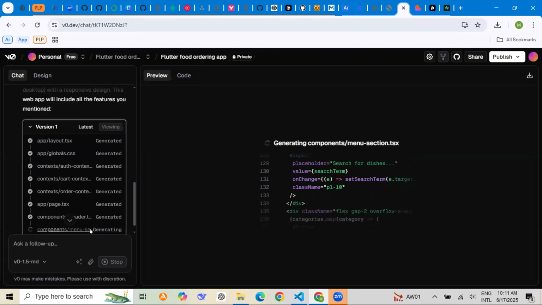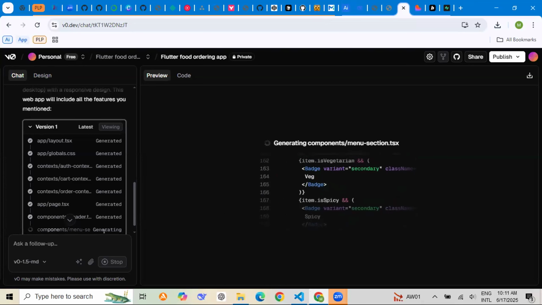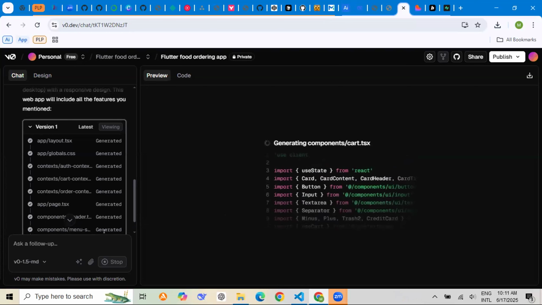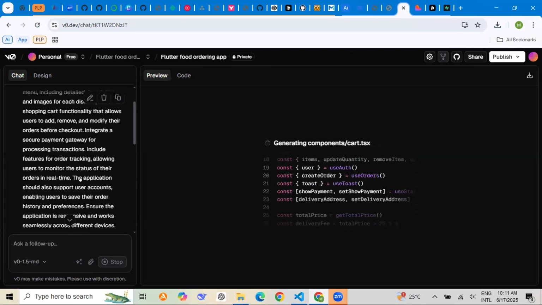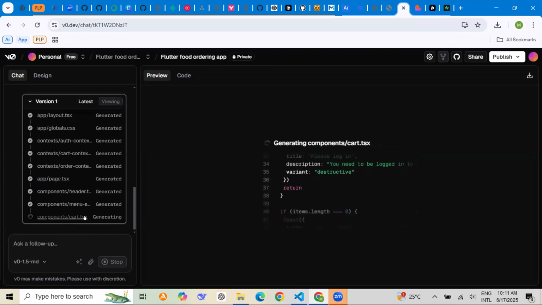After it's finished generating, it's writing the code, which is what we are seeing here, moving for the context menu. After that, it will also go to generated and then go to the next and start generating the next also. You can see the components menu has been generated, and now it's generating the next one.